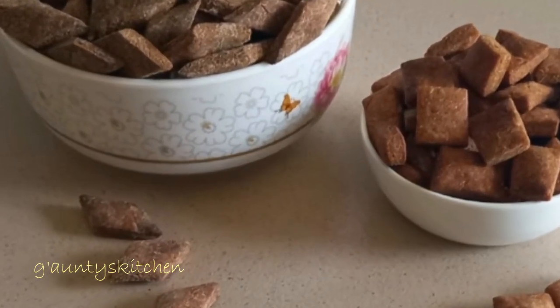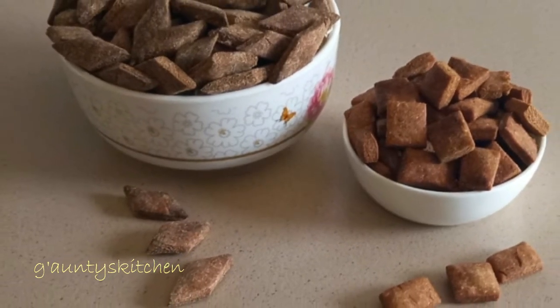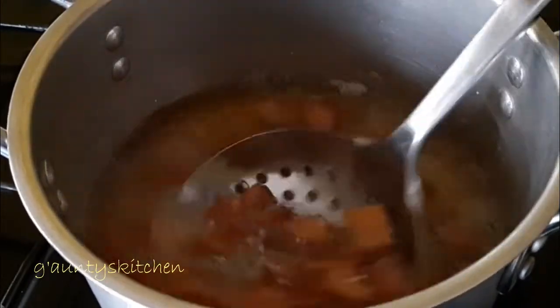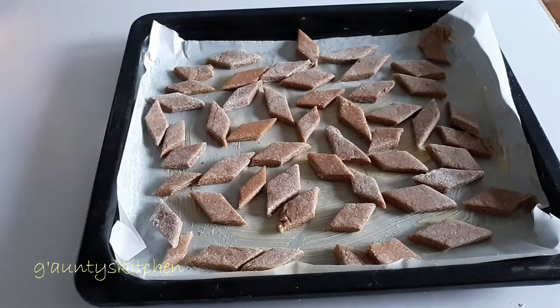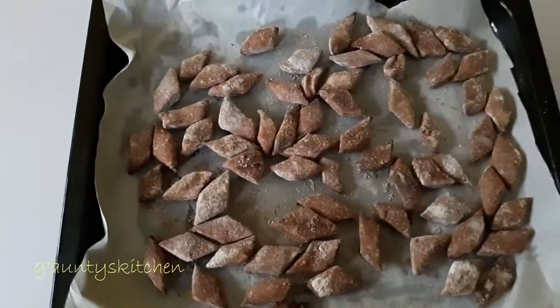I've got here wheat honey chin chin. It is perfect for diabetics, and if you just want to stay healthy, you could fry it. It's all good. And if you want a healthier option, you could bake it. And one thing about it being baked is it still comes out brown as if it's fried.